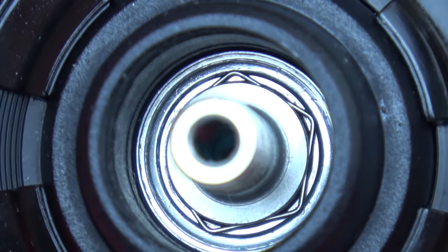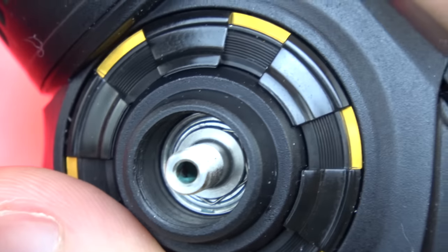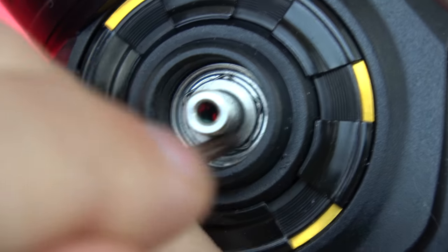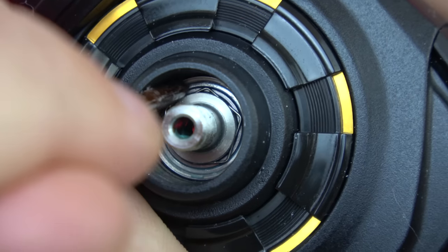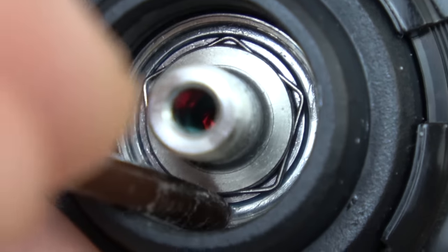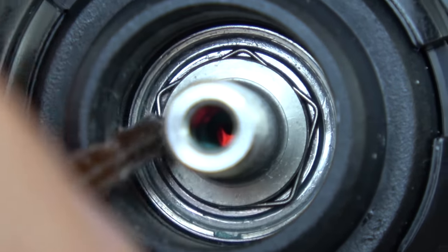Just like so. Not too shabby. I'm going to go back in with our paintbrush and just make sure it's seated. And you can see how that leg is underneath that lip, that leg is underneath that lip, and so on and so forth. So that is fully installed correctly.